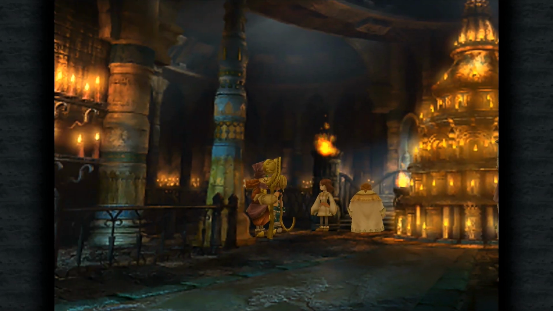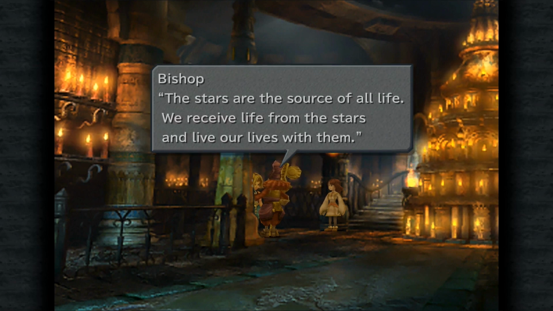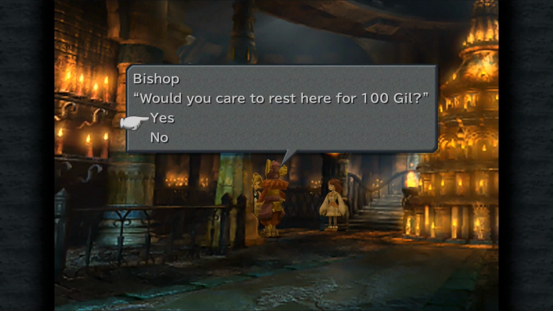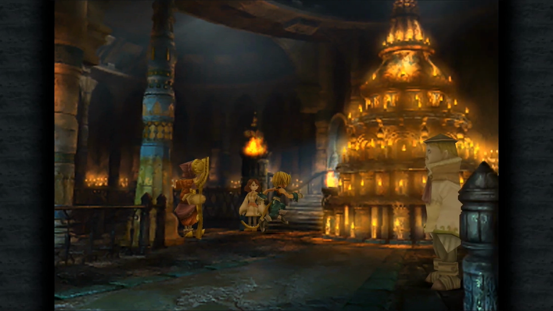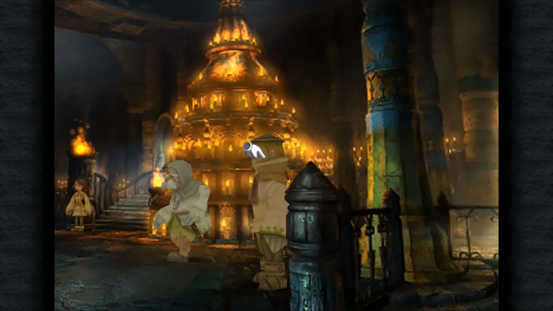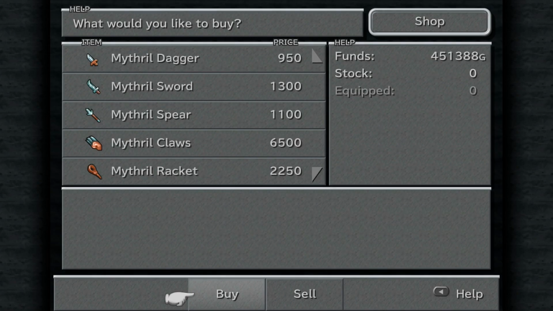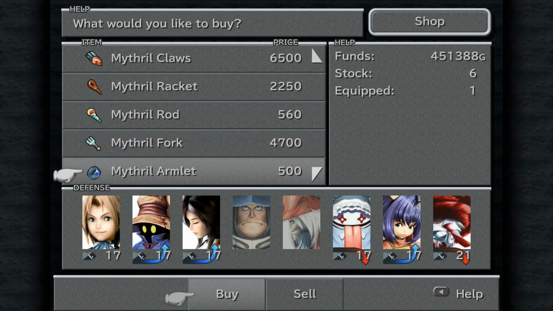So we'll just say hello to some folk. Welcome to Esther Gaza, thank you very much. I don't care for resting at the moment, but you have that option if you want to do so. See what's through this side first and foremost. Looks like we have a shopkeeper, and here we can purchase all the mithril gear that we might need.